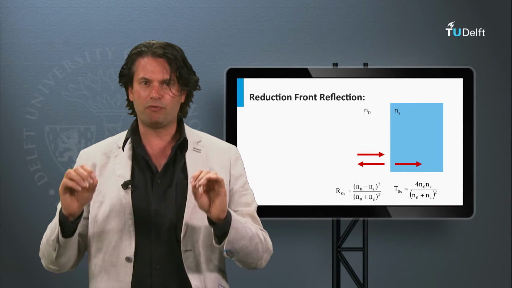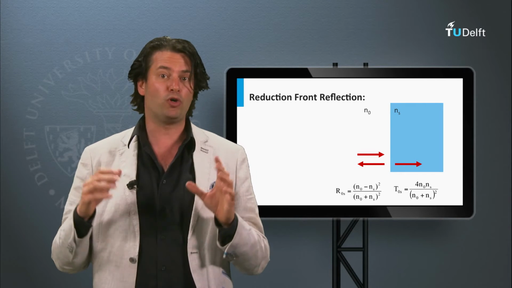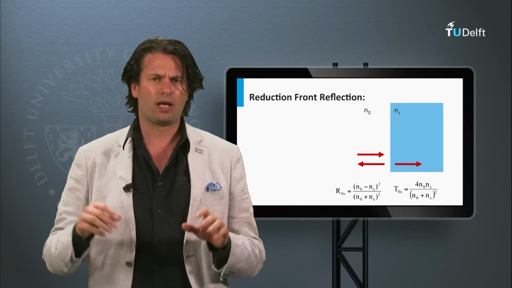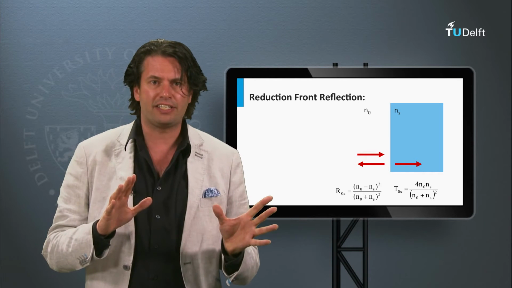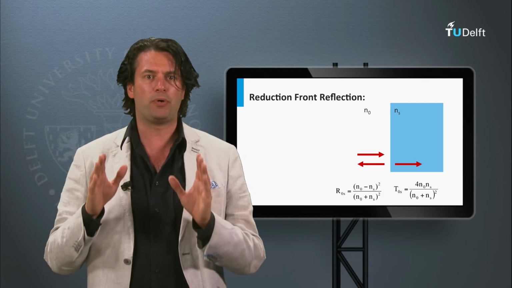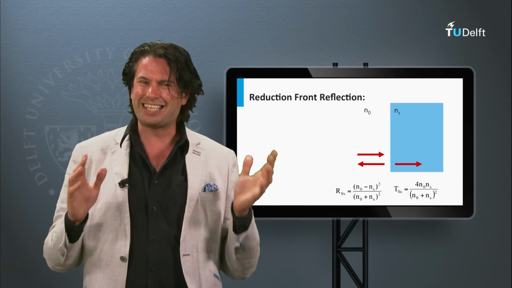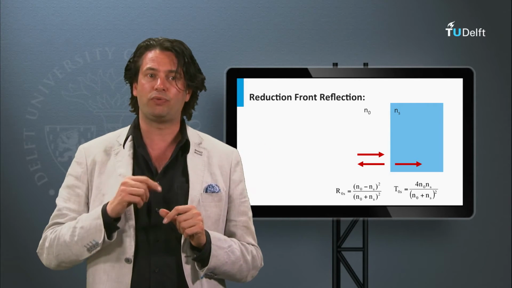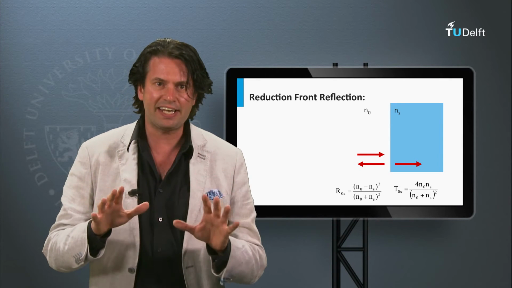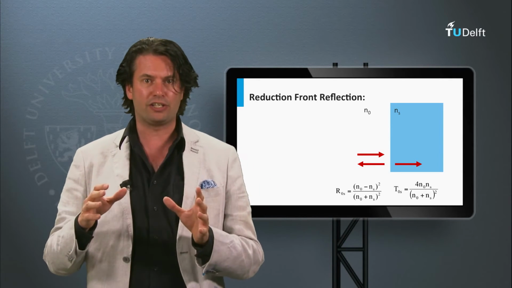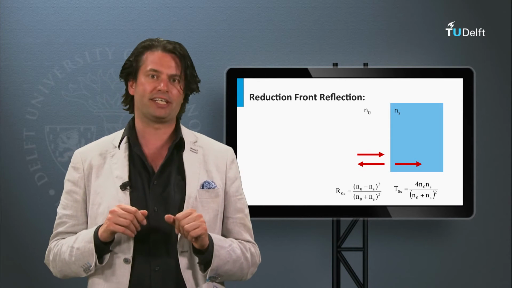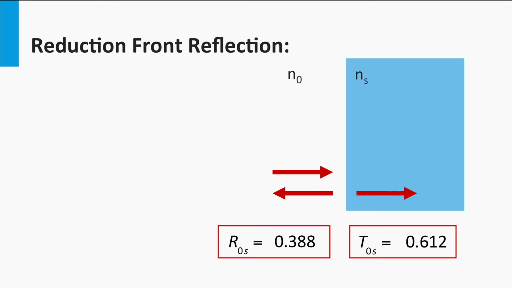Using these basics, we will look at the interface of silicon, the most commonly used material for solar cells. Consider an air-silicon interface, and for simplicity, light under perpendicular incidence at a wavelength of 500 nanometers. This example is included as an exercise in this week's homework as well. The refractive index of air is 1 and that of silicon is 4.3 at a wavelength of 500 nanometers. The Fresnel coefficient tells us that the optical losses due to reflection are significant at this interface. The reflection is 38.8%.